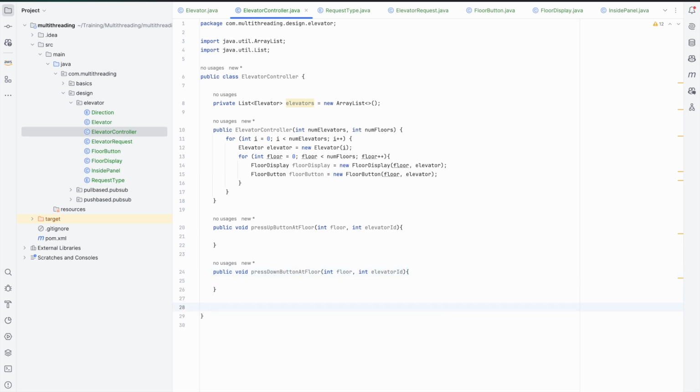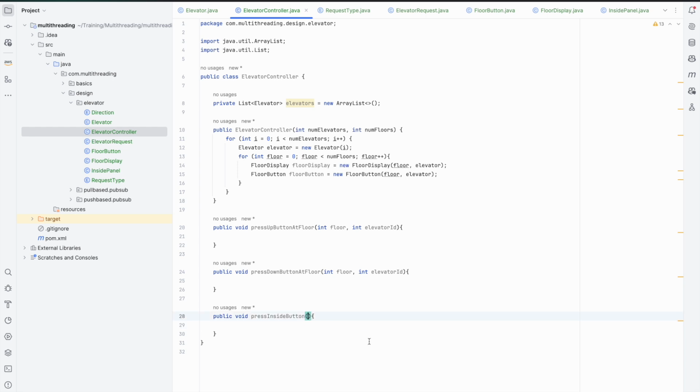Since this is the central system which will manage all the requests, inside and outside, it is also the responsibility of this class to handle the inside request. For example, public void pressInsideButton, let's assume this is the method which we can expose.